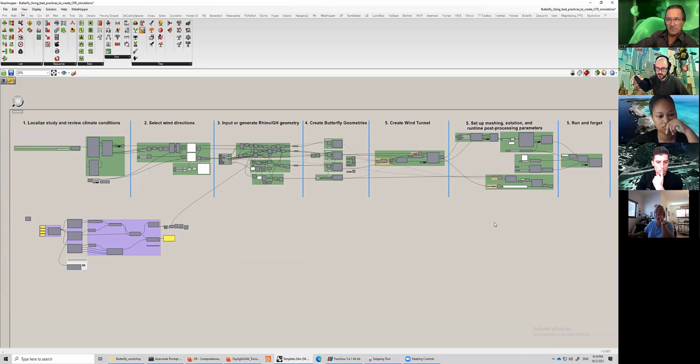The other thing that I want to show with the script is that it is almost absolutely reproducible. So when I share it with you, and I will share it with everyone today, that means that about 90%, and this is my own kind of number, so I don't want to be legally bound to it, about 90% of the cases you will ever try, this script will handle very nicely for you. It will run all the best practices that we have implemented. It will create a study, a simulation, and your results will be more or less correct.